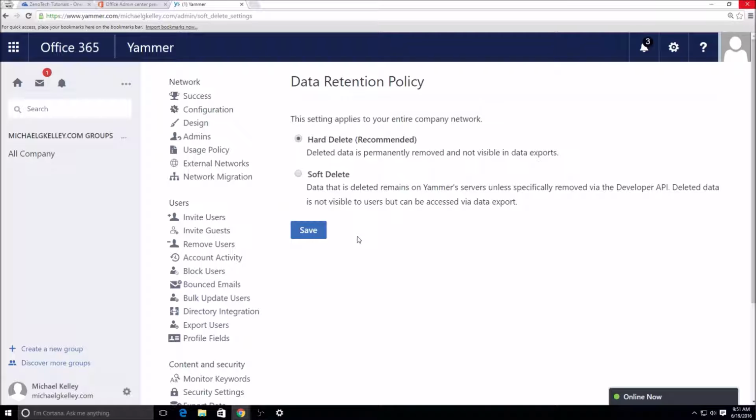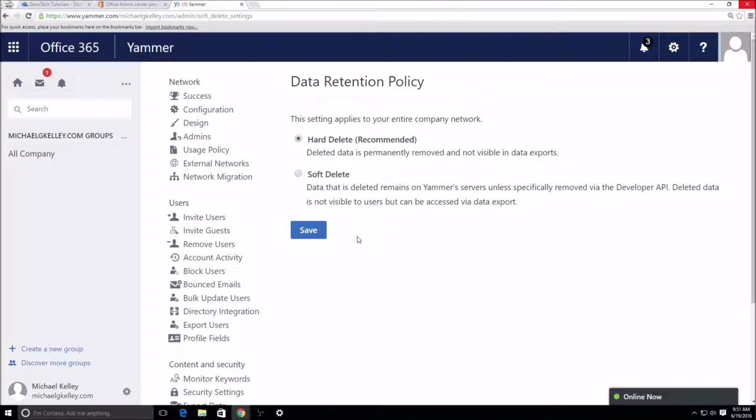I'm just going to say take your pick, and consider by and large what you plan on putting on Yammer. If you just intend to use it as general training videos, general support for users, then you may want to do soft delete, because maybe somebody deletes something by accident, a video link or a Yammer group gets deleted by accident. You don't want to have to recreate that whole thing. So you would want to do a soft delete so you can just restore that.